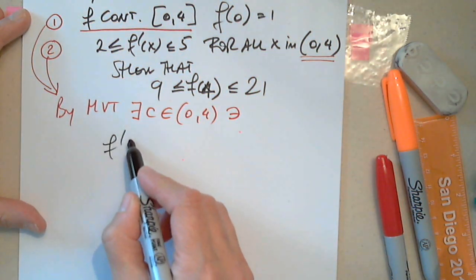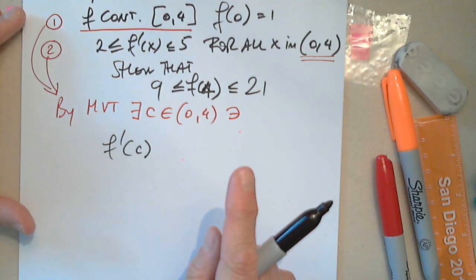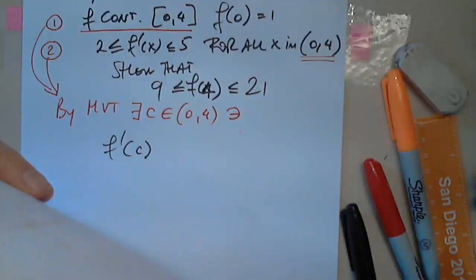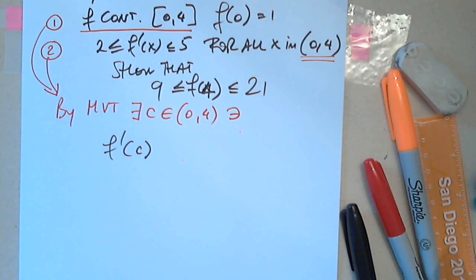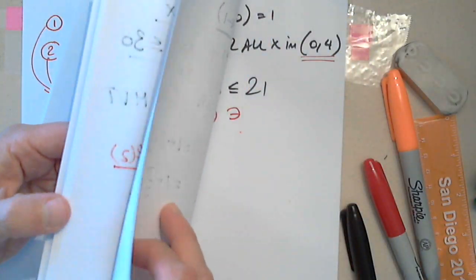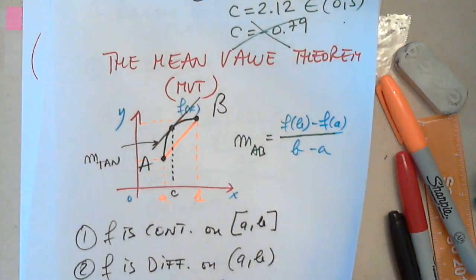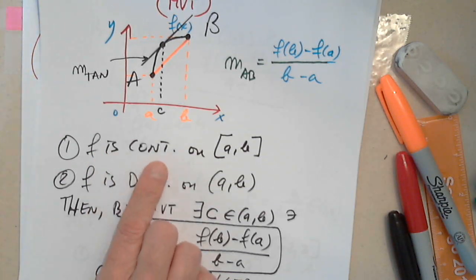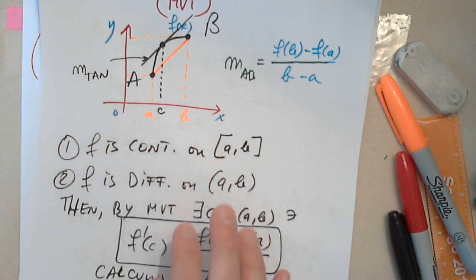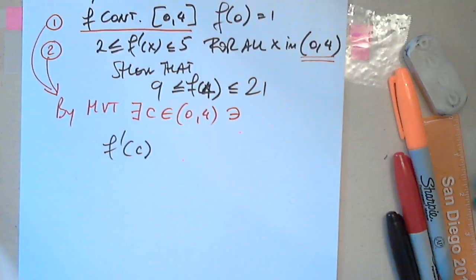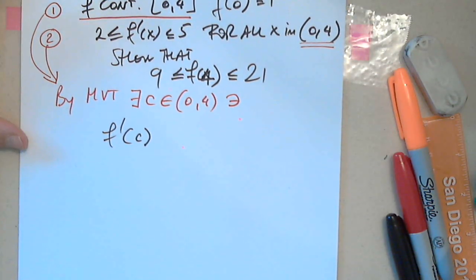Where f prime of x is equal to 0. F prime of c. Careful. That's Rolle's theorem. So let me refresh your memory. Oh, I see. The f prime of c is equal to f of b minus f of a, over b minus a. Exactly. So the mean value theorem has only two hypotheses: continuity and differentiability. It doesn't say anything else. So we only have continuity and differentiability.